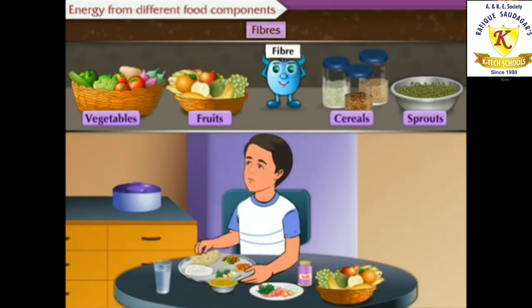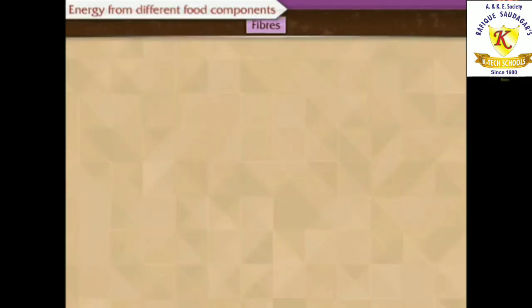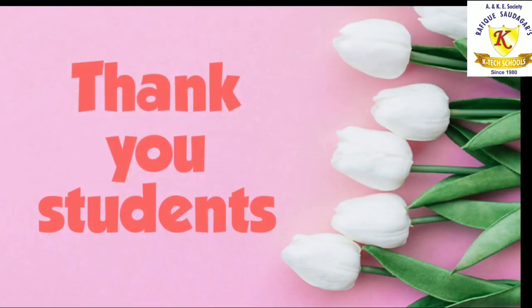Have you all understood, children? The importance of all the nutrients and the energy which we get from these nutrients which we consume? Good. With this, children, we have come to an end of today's lecture. I hope every one of you must have understood today's topic. It was quite interesting, right?